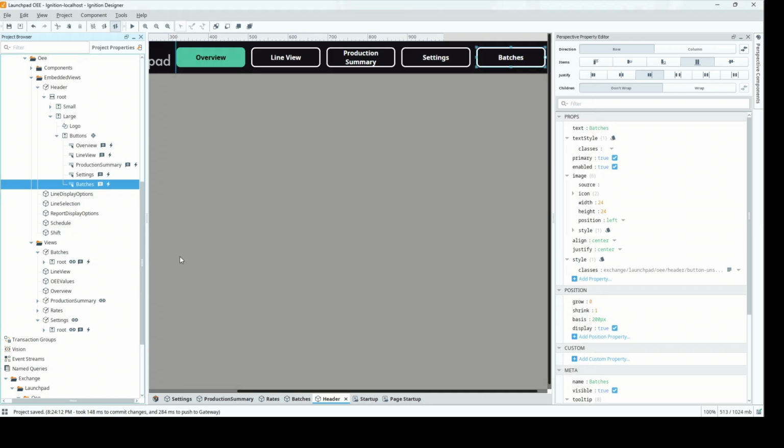So the next step there was to say, what's different about batches, the screen I added, versus the settings page.